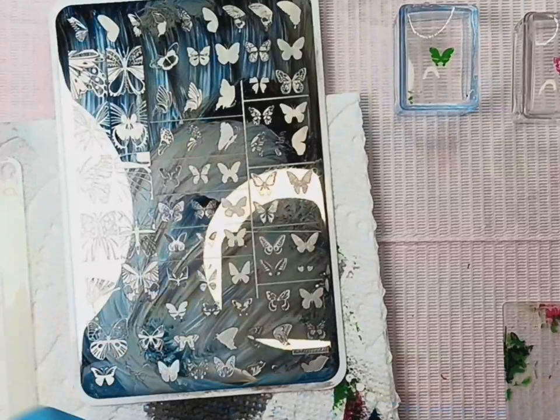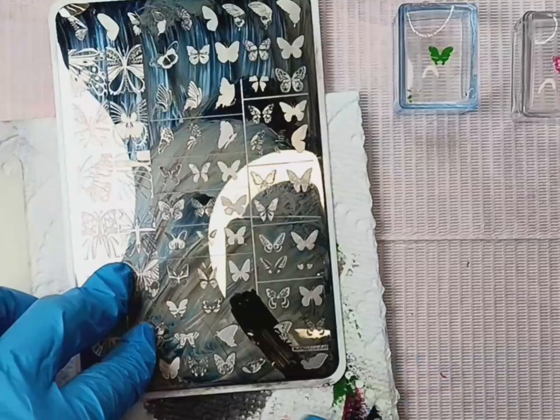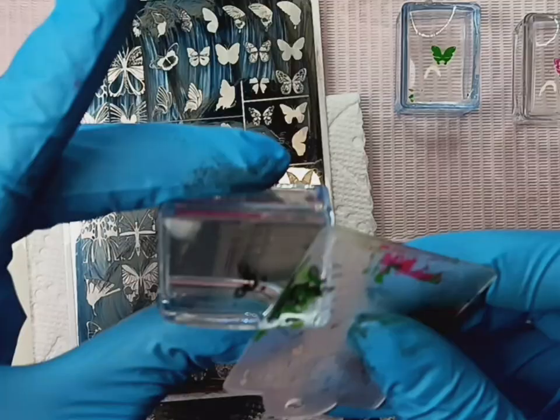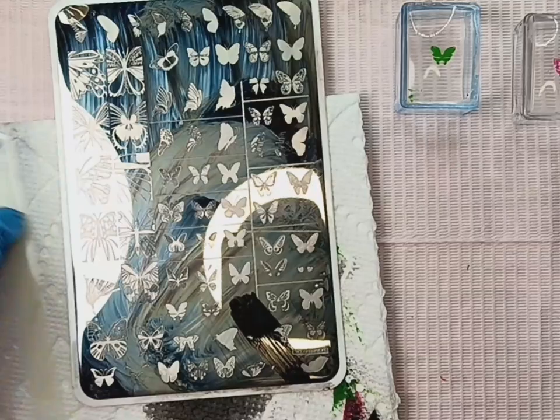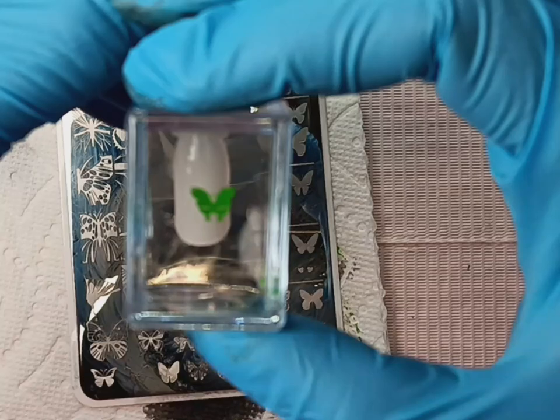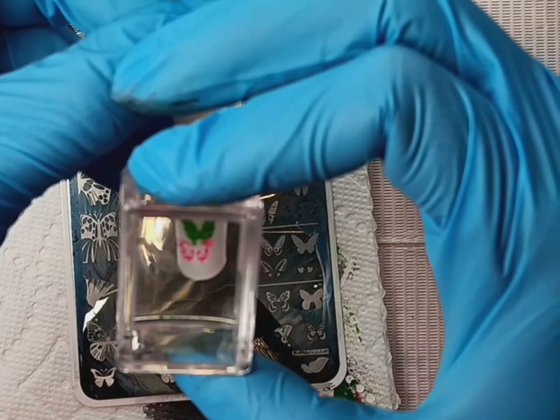Okay. And now for the next outline. Let's see how this comes out because I had to scrape it twice. Oh, it came out good. All right, now let's grab our final swatch stick and see how this goes. Okay. So, okay, I'm in frame. Okay, good. I'll put this one down. That's the easiest one to put down. Try this one. All right, let me see.